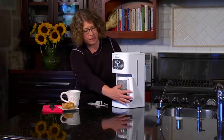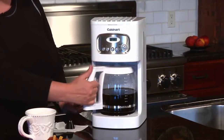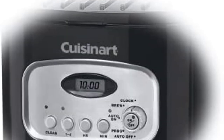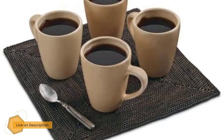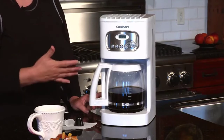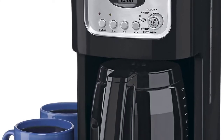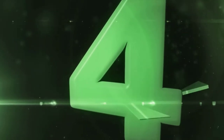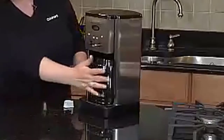Number five: Cuisinart DCC 1100 BK coffee maker. This 12-cup programmable coffee maker can brew for a crowd or one exhausted and thirsty coffee lover. Like the more expensive models, it has a low-capacity mode for brewing smaller quantities without sacrificing flavor. You can program a 24-hour brew timer and auto shut-off, and you can pause brewing to pour yourself the precious first cup. There's even a special 60-second reset function that remembers where you were in the brewing cycle in the event of unexpected power loss.